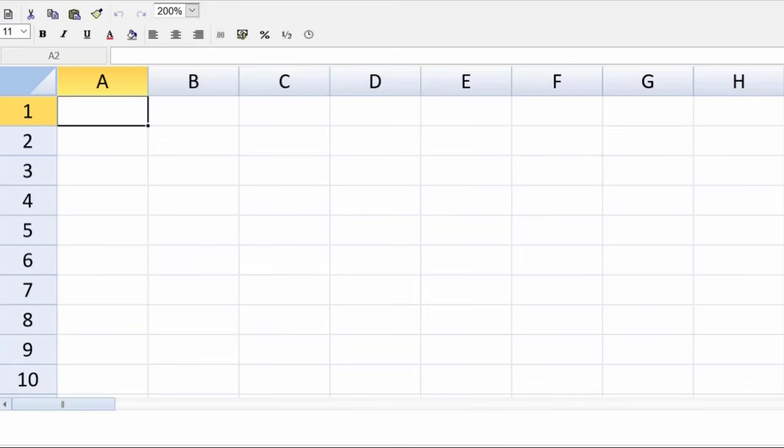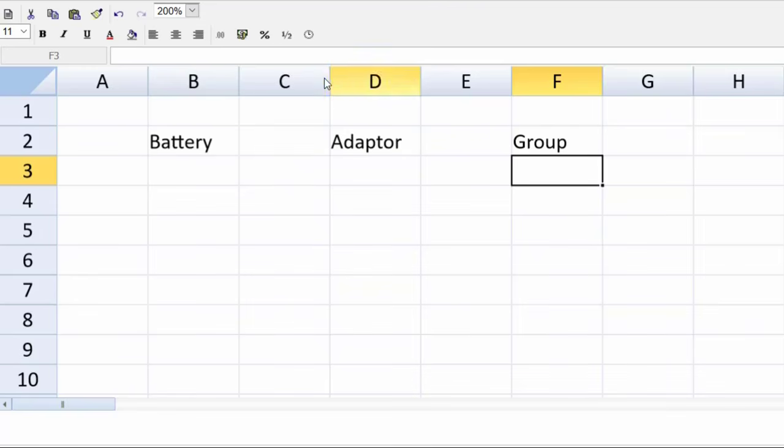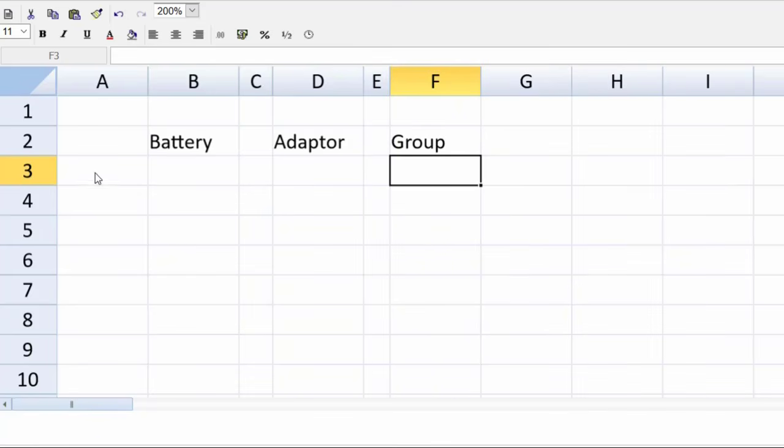A logical starting place is to create a template or pro forma. We'll use a standard approach for this type of question with column headings for our divisions and one for the group. Remember, there are no marks for formatting or making your spreadsheet look pretty. We're just doing this to make the document usable by the marker and by yourself so you don't get confused.